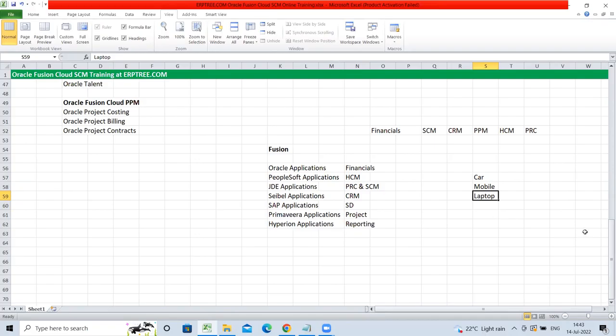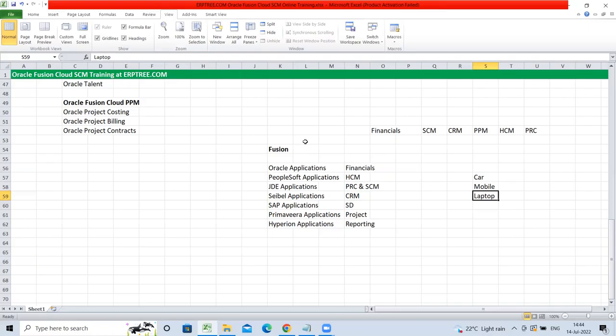But if any company is going to use applications to manage their business data, it is not a simple thing where they can pick financials from Oracle applications, SCM from PeopleSoft, procurement and SCM from JDE, CRM from Siebel, SD from SAP, projects from Primavera, and reporting from Hyperion.